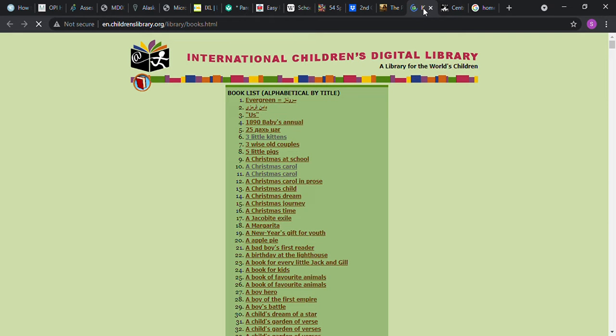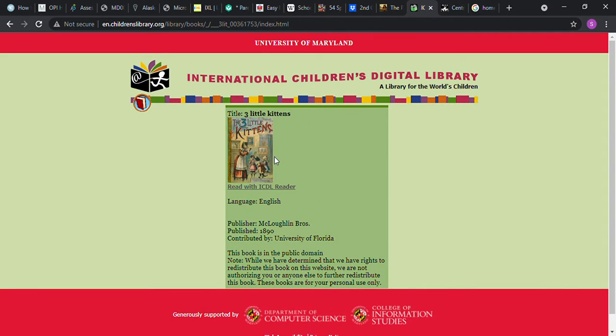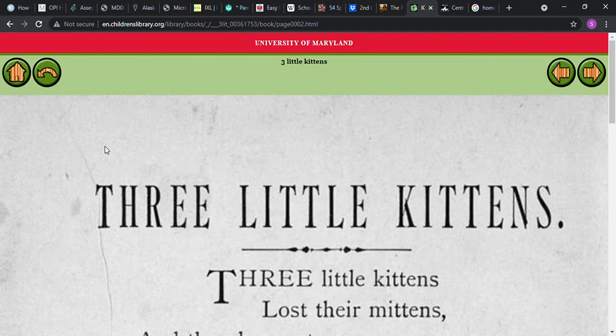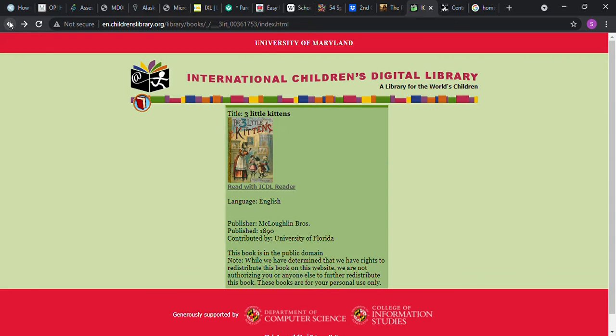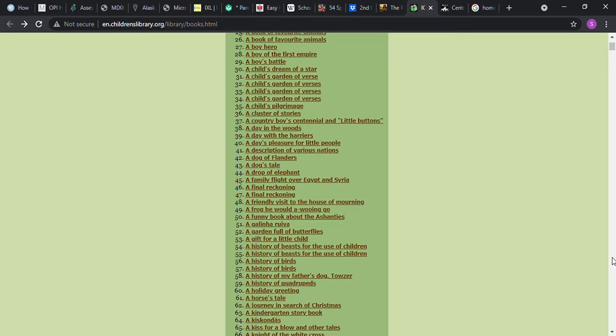This is another excellent resource. It is the International Children's Digital Library. It has 5,000 books, I believe, and different editions as they come out. You just click on the book and click how you want to read it, and there it is. You click on the page. You enter the page in the upper right or left-hand corner. And I think it has like 4,000 or 5,000 books at this time. And it includes different editions if they came out with different editions in different years. So that's an excellent resource to help you homeschoolers.